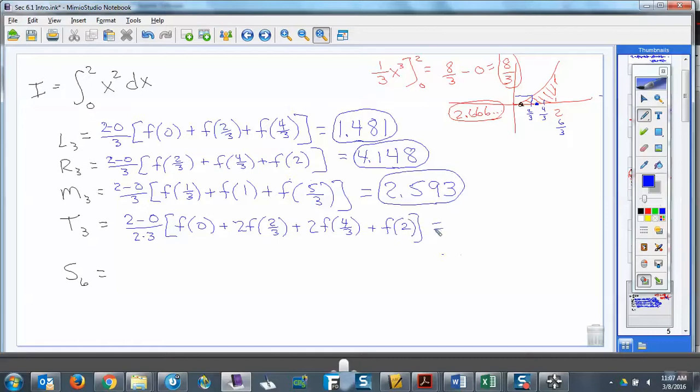Now, I want you to notice something here. Look here now. On the left, notice how many heights you have in here. 3. And on the right, you have 3. And on the midpoint, you have 3. What do you got in the trapezoid? You always have one more, because you're using both the left and the right edge, correct? So if you're doing a T3, you should have 4 things inside of there. If you're doing a T8, you better have 9 things inside there.